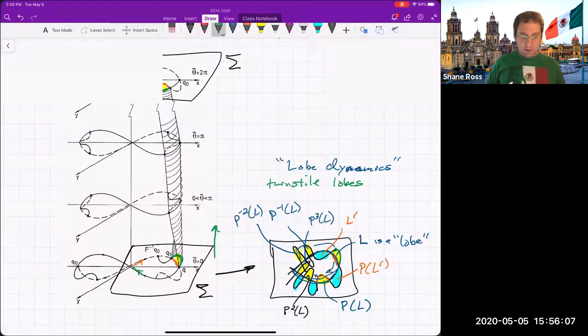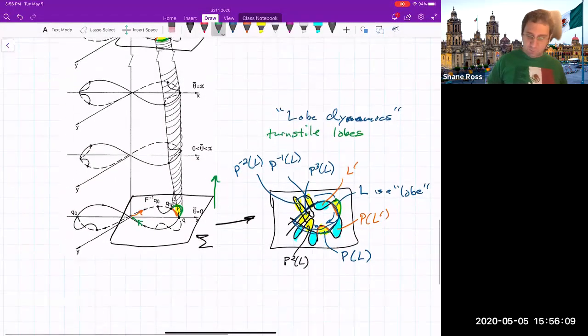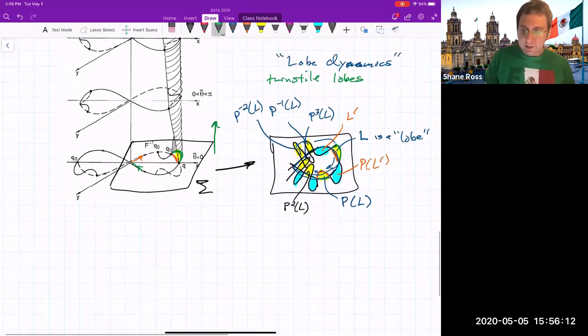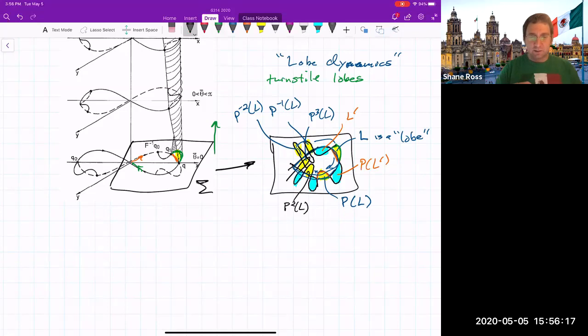All right, so there's more to this. These lobes and how they move around are, at a large scale, what leads to chaos. And a mathematician named Smale had the insight that you could look at what's happening in a certain part of the Poincaré map and reduce that to some essential map that he called the horseshoe map.